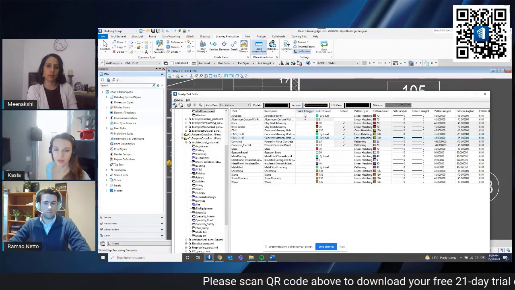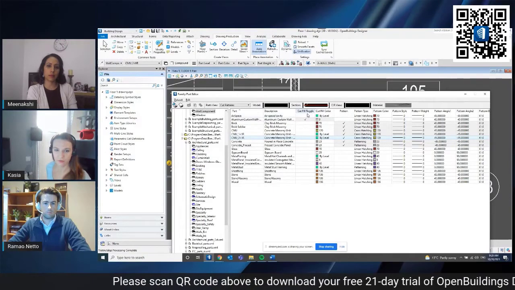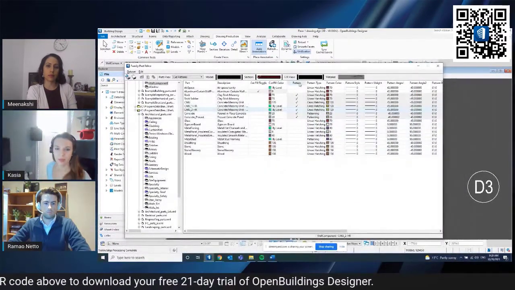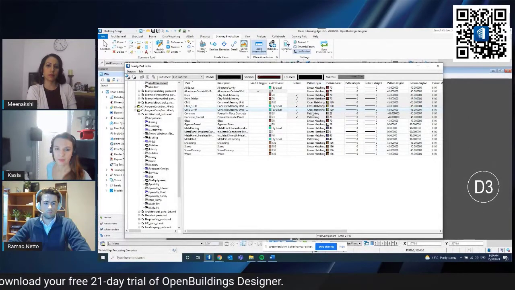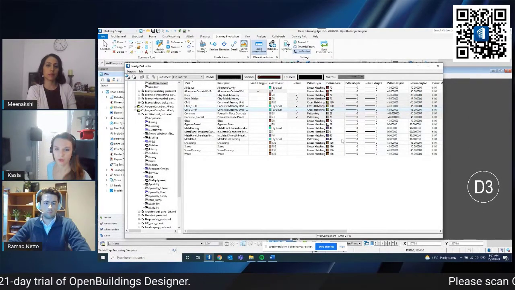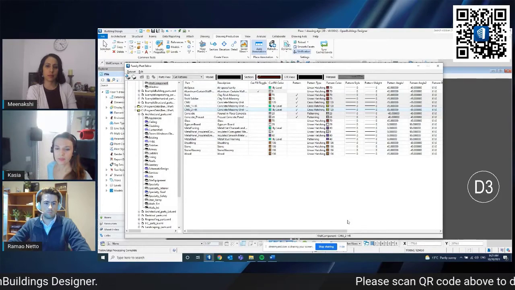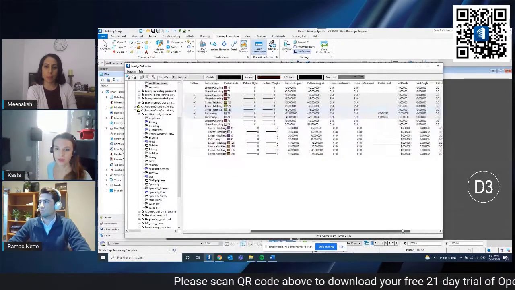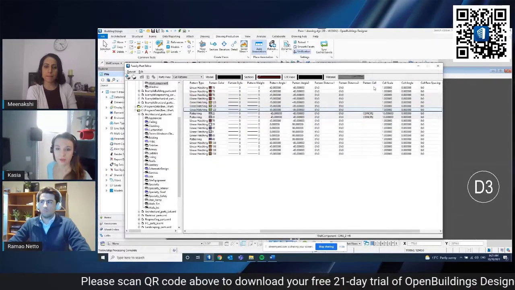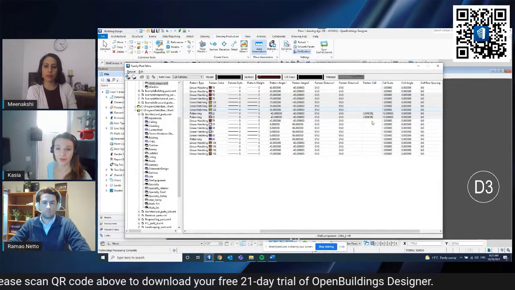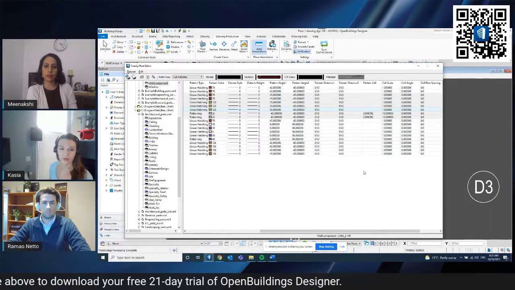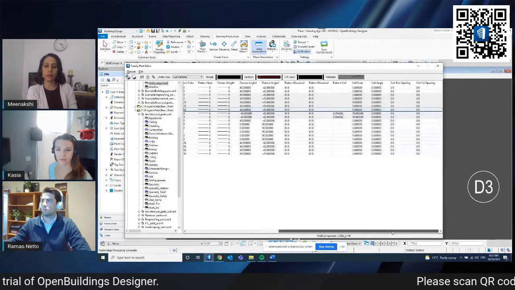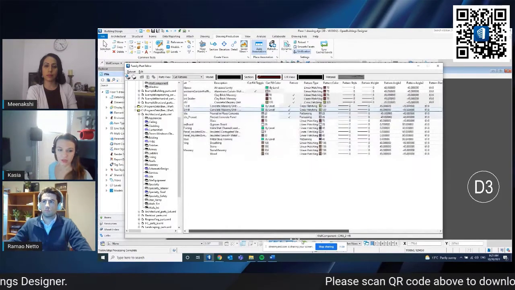I can apply just a simple fill for this wall. I can apply pattern. I can decide about the type of this pattern, about the color, and then about the style of the line and the angles. I can apply pattern cell, so I can use any cell we have in our library to fill the wall as the symbology.